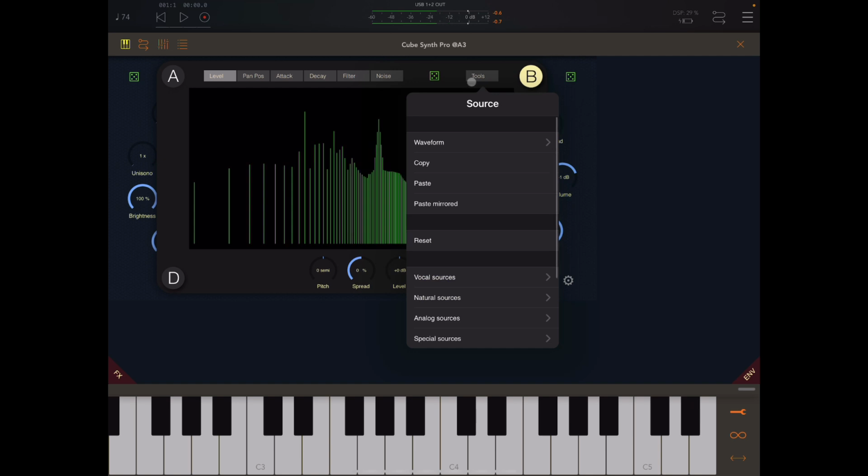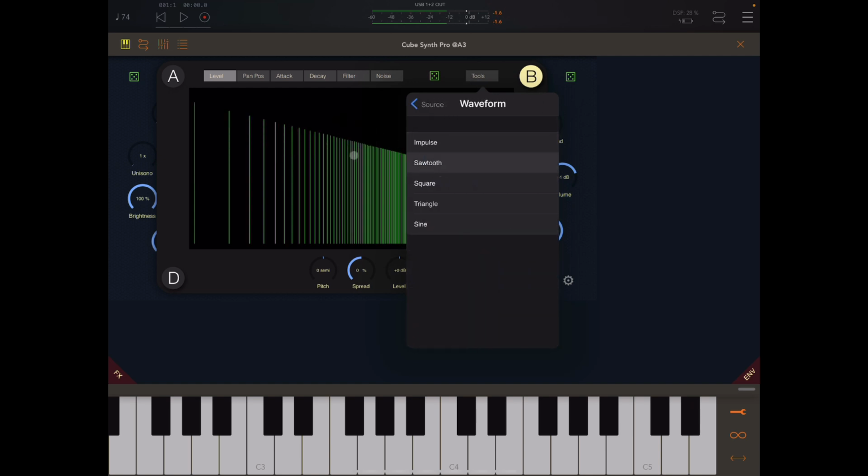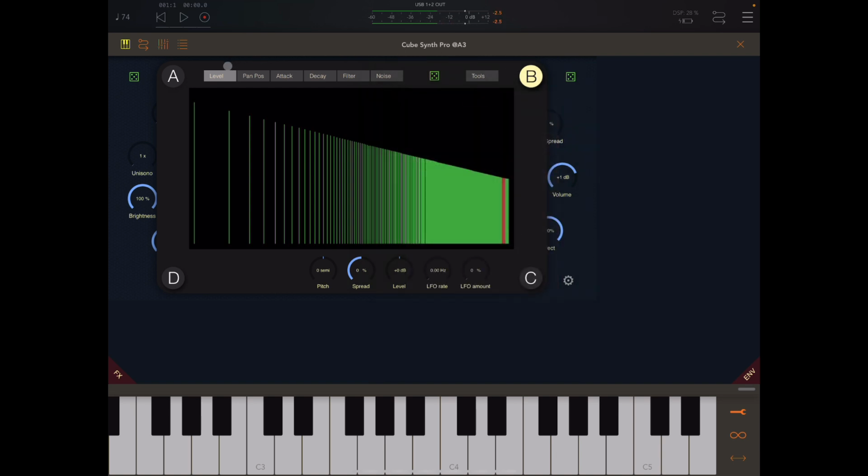But again, we can also select from tools, and we can select different kinds of waveforms that we can put in here. So we can do this for all these different sources. So you could morph from one waveform type, one certain type of panning, for example, in A sound source, morphing over to B, having completely different attack and decay, for example, in B, then morphing over somewhere else and going back and forth between different places. We can just do incredibly complex things.